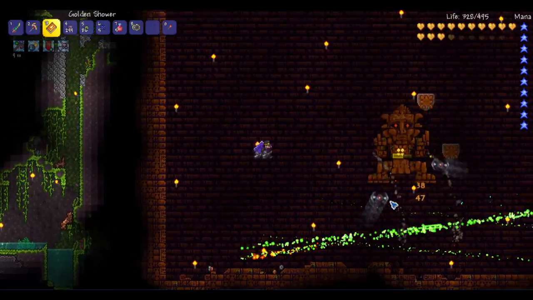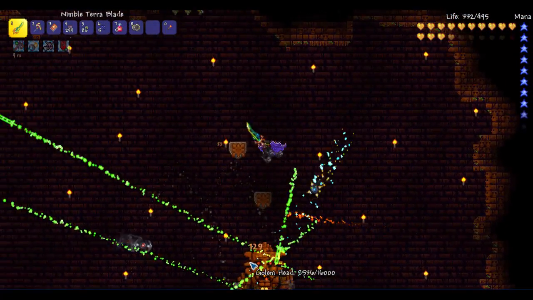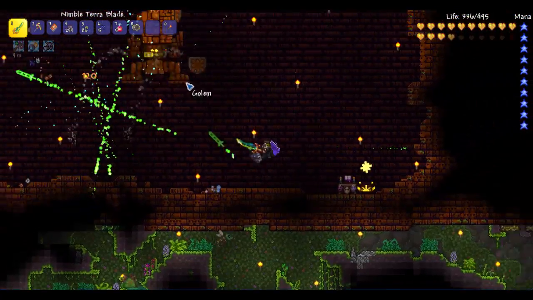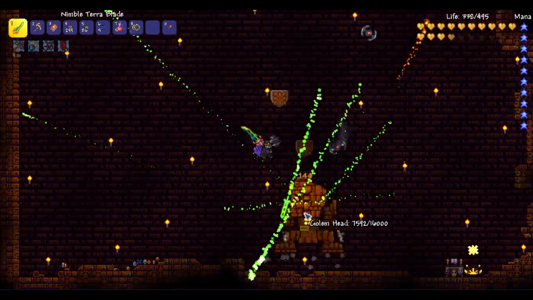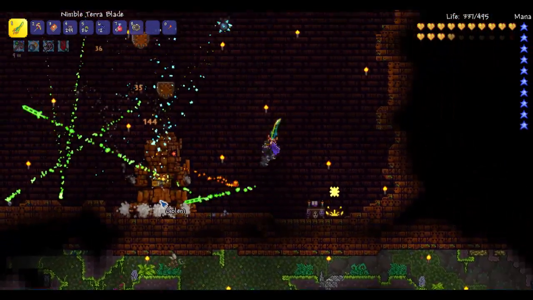Okay. So we take out the fists. Let's keep spraying some of this. I find that the fists really take the longest to take out, just because they're kind of annoying, and they have what feels like a lot more health than the actual body.